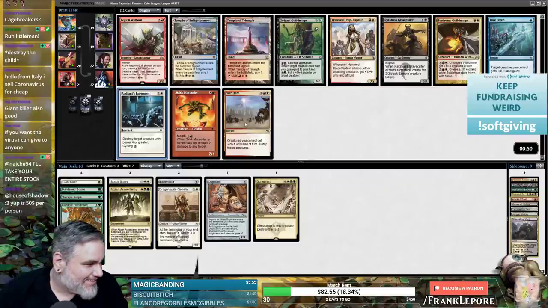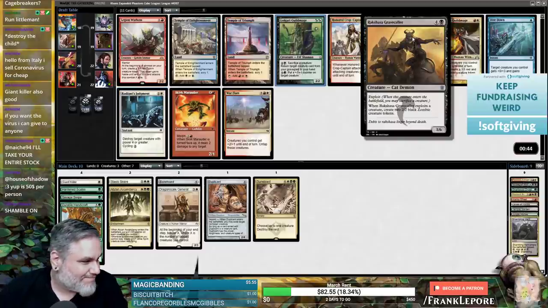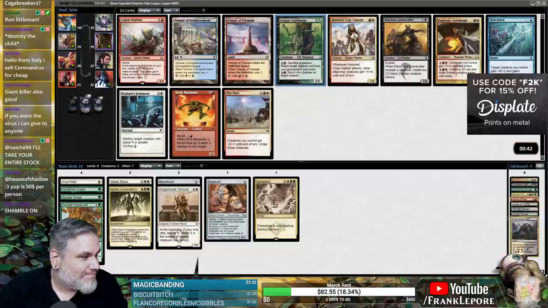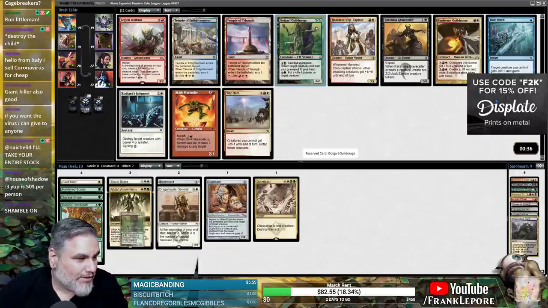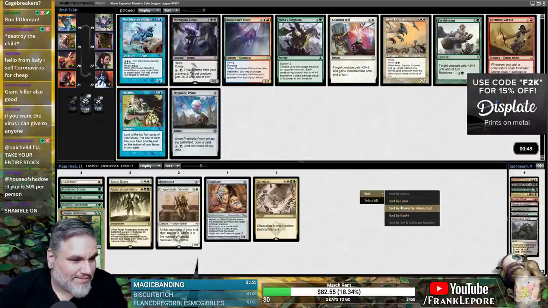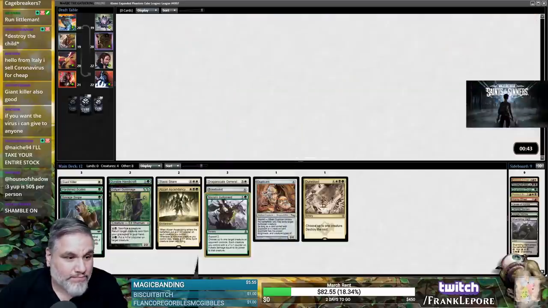Oh god. 50 per person? Wow, that's a good deal. Actually, Golgari Guildmage not terrible with our token theme. Same thing with Nissa's Judgment.